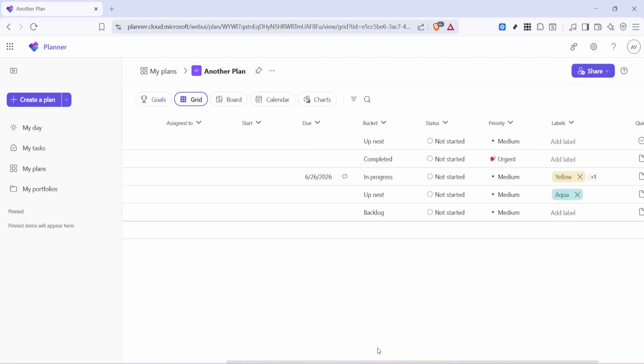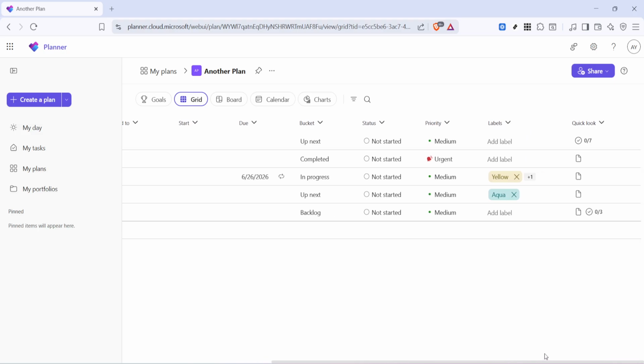In Microsoft Planner, labels are color-coded, which makes them useful for quick visual organization. Even though the wording might sound like you're creating unlimited new labels, what you're really doing here is working with the set of labels available inside Planner for that plan. After clicking Add Label, you can select from the current labels shown in the list. Simply choose the label or labels you want to apply to the task.